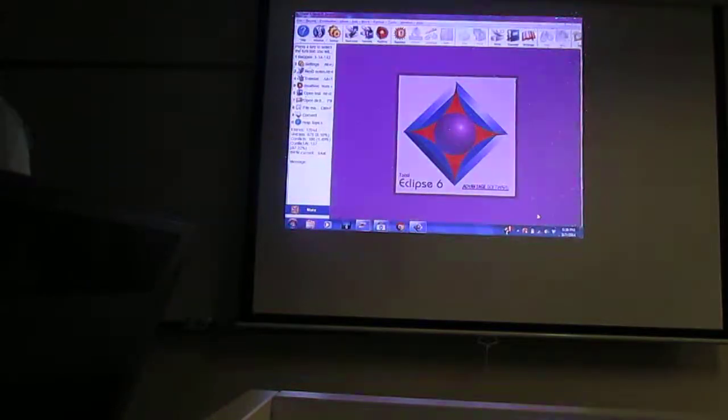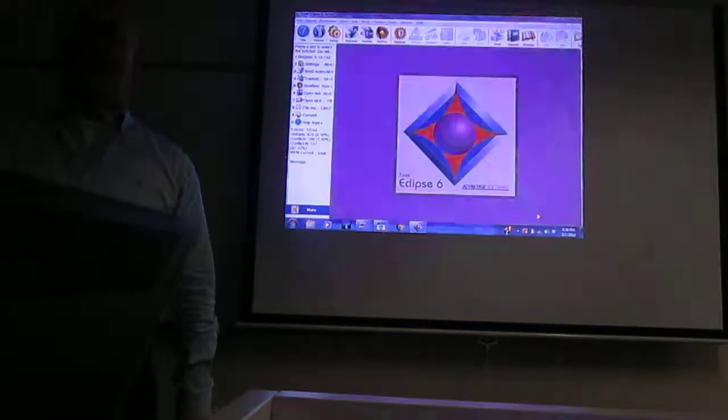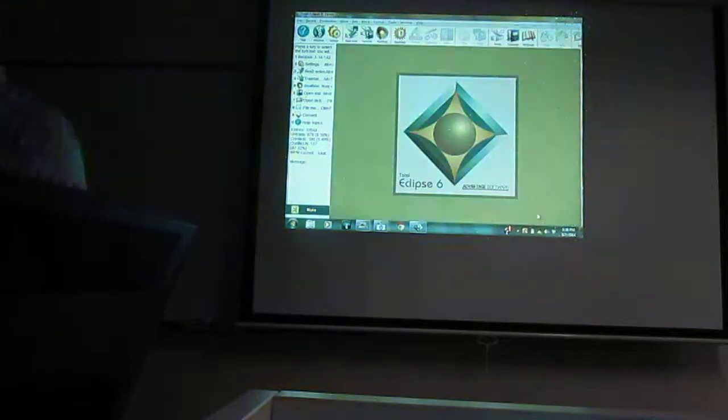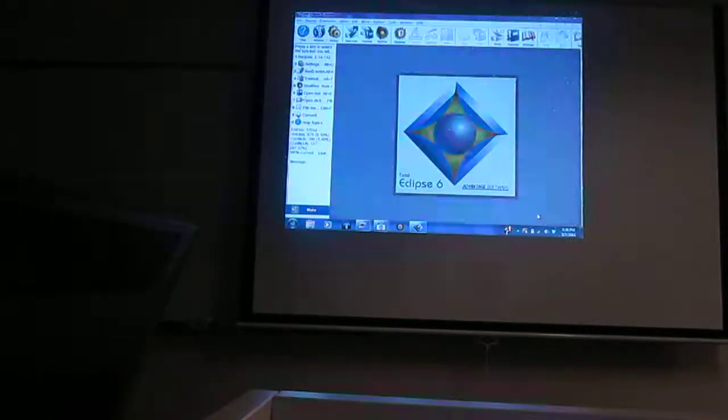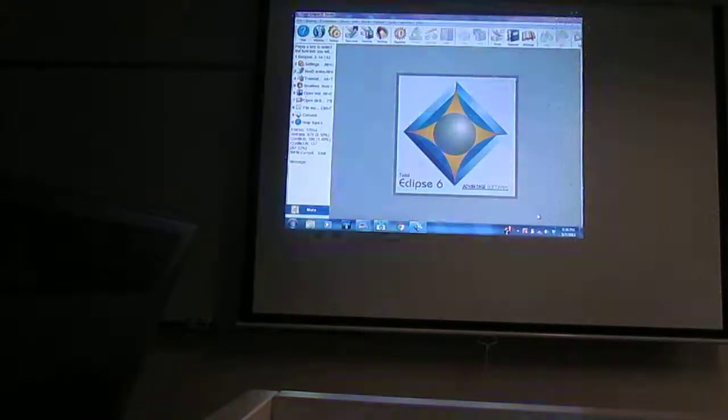Alt-T, as in Tom, is translate notes. So what you do is go into Alt-T, and once again, it's not letting me do it because there probably aren't any notes to read. Let's see.